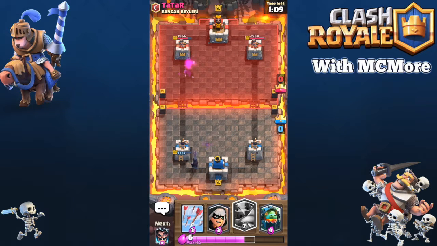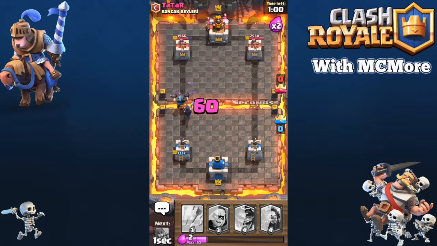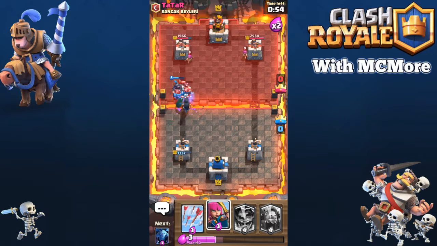Alright, I'm going to try to push here. Here we go. So the problem about the Mega Knight is it's so expensive, so it's hard to get a good push out there. But once you get a good amount of elixir, then you're pretty good.